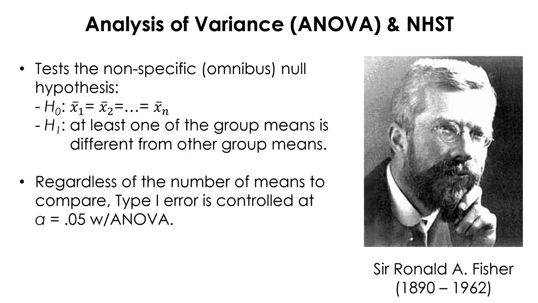So how do we test multiple groups without risking inflation of Type 1 error? This is where ANOVA comes in. ANOVA, or analysis of variance, became widely known after being included in Fisher's 1925 book, Statistical Methods for Research Workers. In a nutshell, ANOVA tests the general differences between two or more means by analyzing variance instead of means. Under ANOVA, the null is that all group means are the same, and Type 1 error is controlled at alpha 0.05 regardless of the number of means compared, because you only run a single test.